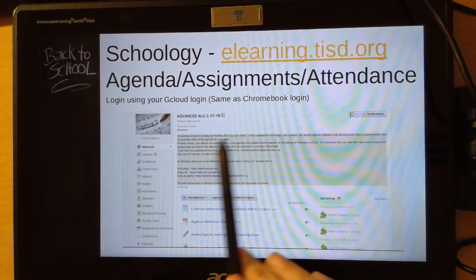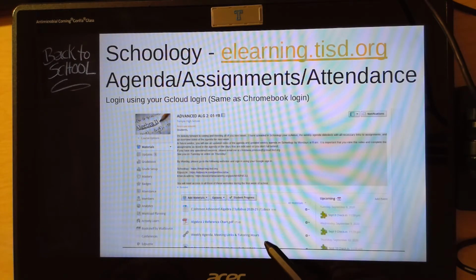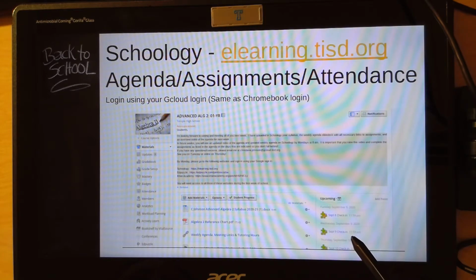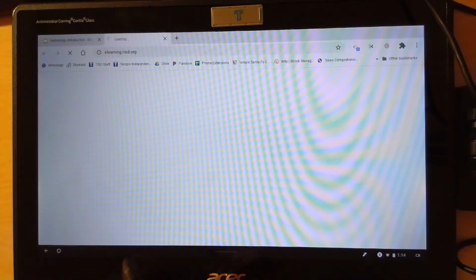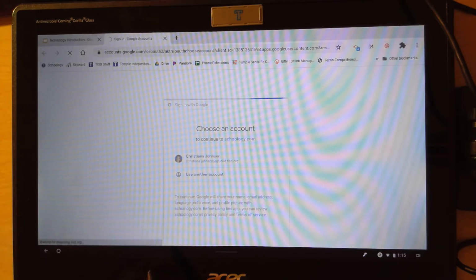As you can see, there will be announcements if there's something important that I need to let you guys know. You'll see a list of important documents like reference charts and the syllabus, and then a link to the weekly agenda that looks kind of like the one I'm using now, as well as folders with our assignments in them. You'll also see over here on the side a calendar. These are reminders about the check-ins, daily check-ins. They are due the day that they are assigned, so you definitely want to make sure to get that done immediately. And it will also list out tests. What it does not list every time is the individual assignments.